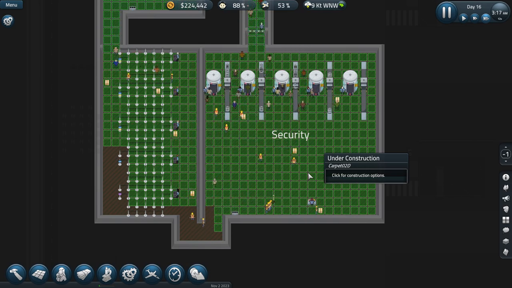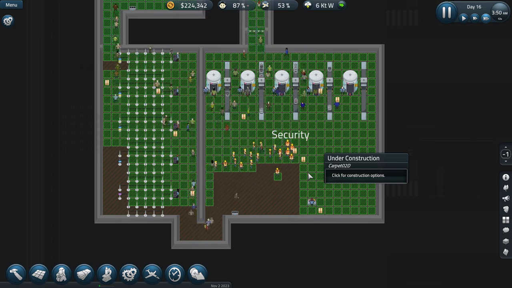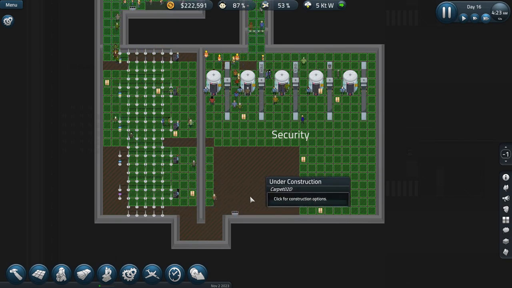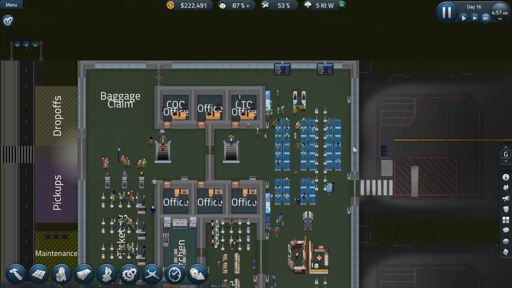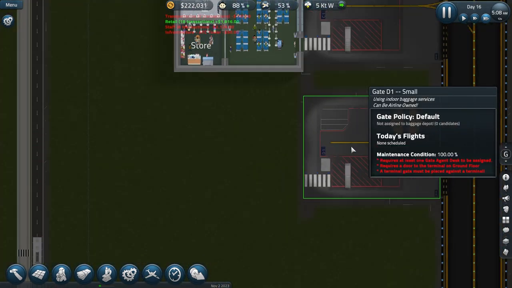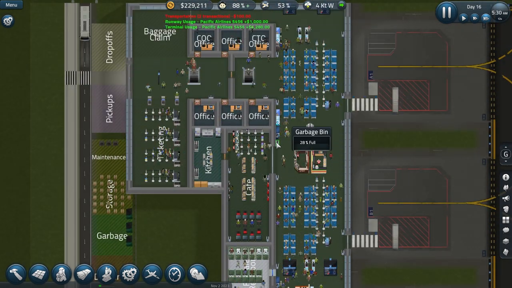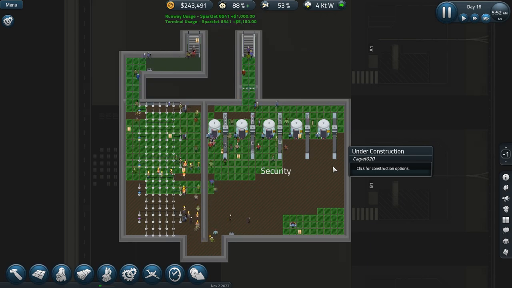Look at all these fine folk coming to the airport. I mean, honestly, I could put first class only on one thing, but I want them to have the option of being with all the normal people. Yeah, so our next thing is expanding to gate number 4, because with having some higher expenses now, we're definitely going to need to expand our airport more.